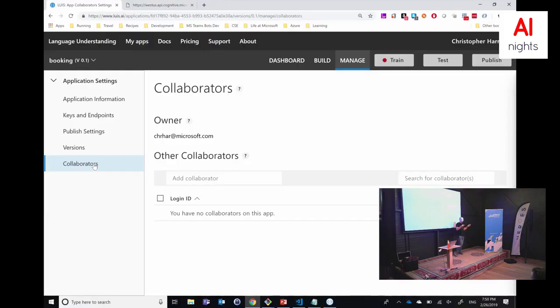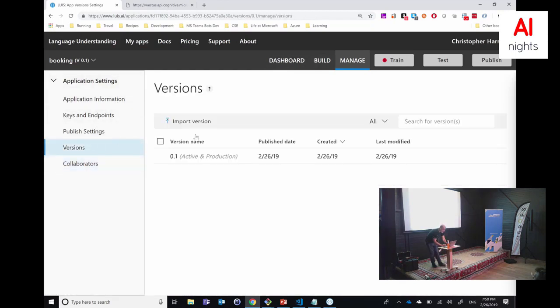Yeah. Is it possible to import the whole data set of sentences all at once? Yeah. So can you import in everything all at once? Back over here on version, one of the things that you can do is I can check this and then hit export, and I'll get a JSON file down.